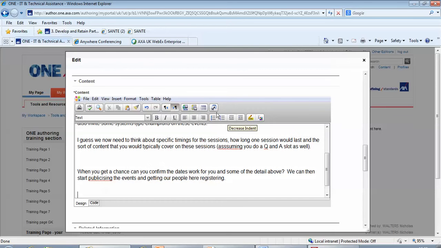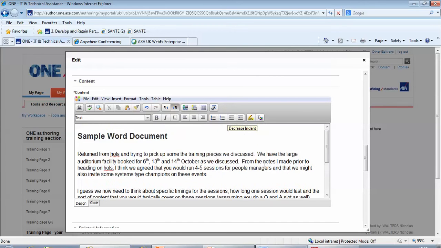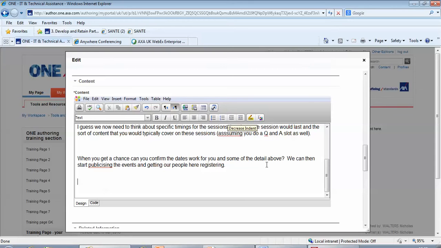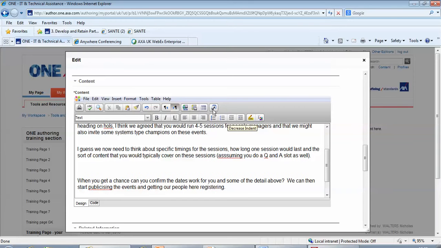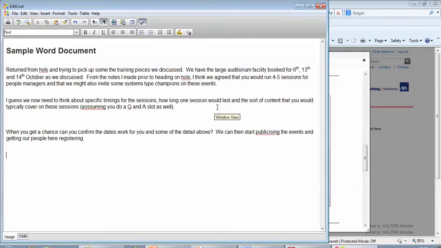So firstly, when you're updating content like this, it's a little bit like updating content whilst peering through a letterbox. It's quite a thin amount of space. You've got a small canvas to work on. What you can do is click on the first of the 4 buttons, window view, and what that will do is pop it out so that you've actually got a bit more room to play with, which makes life a little bit easier when you're working with larger pages.